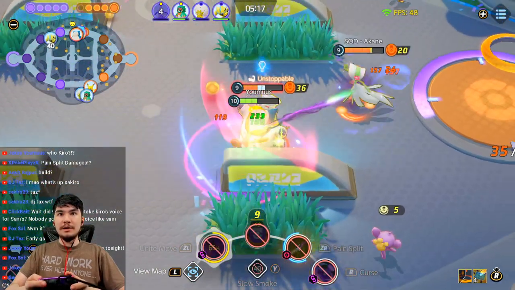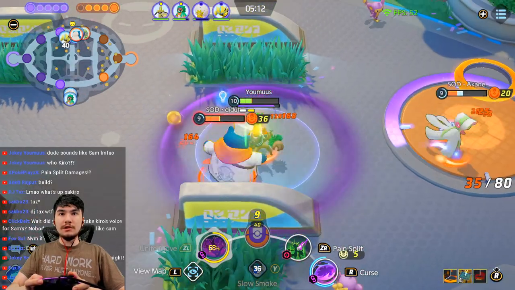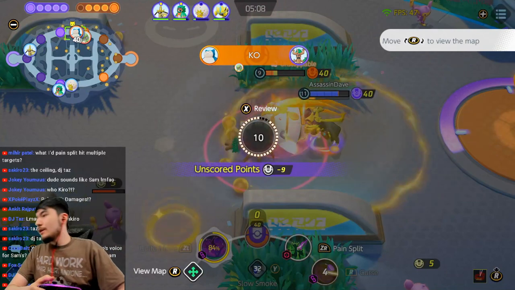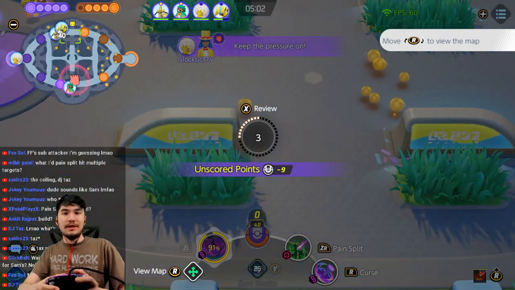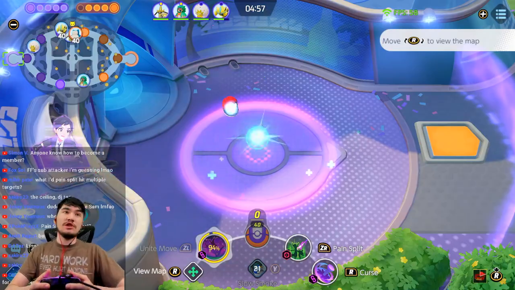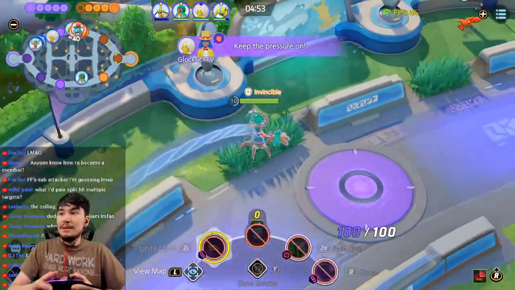No, I'm using the pain split on the target with more HP. Oh my god, is pain split working? Wait, pain split is low key kind of working. No, and then it don't work no more. Nah, man. Nah, pain split is so not good, dude. I had it on the Guardi the entire time. It did decent damage. It chunked Guardi, but it doesn't CC, you know, like, doesn't make you unstoppable. It makes you a tiny bit faster.